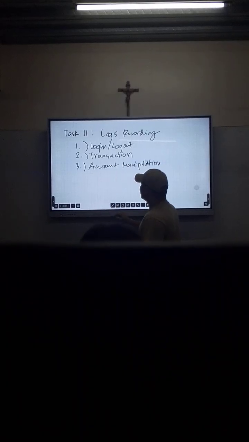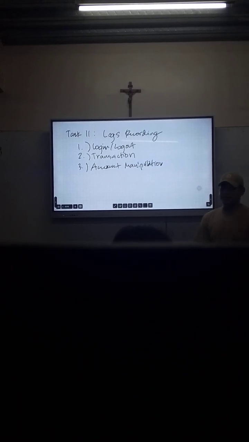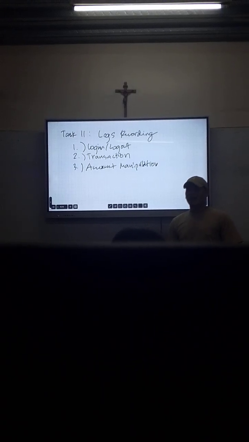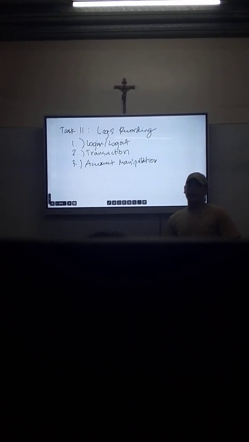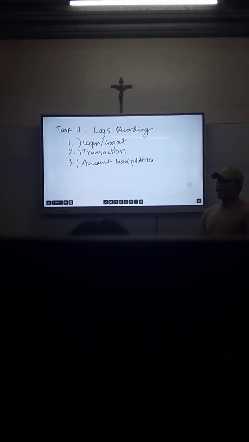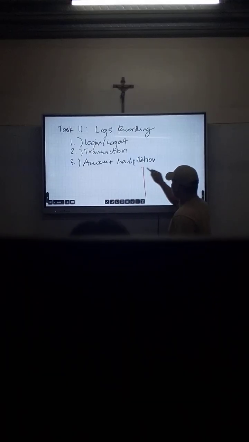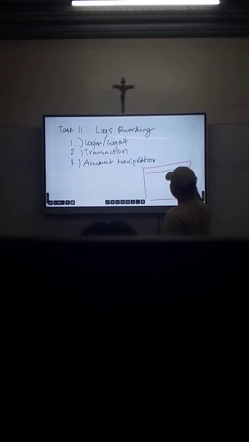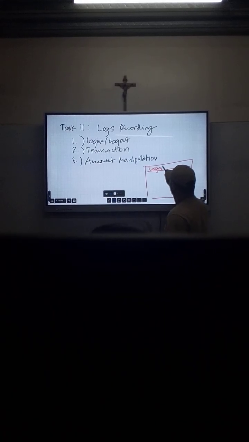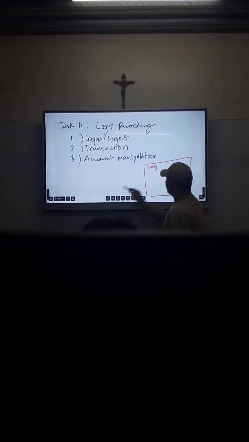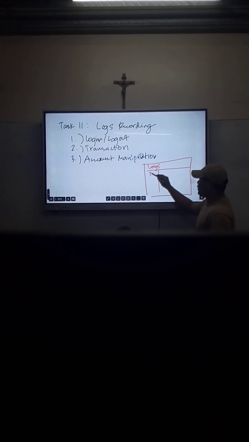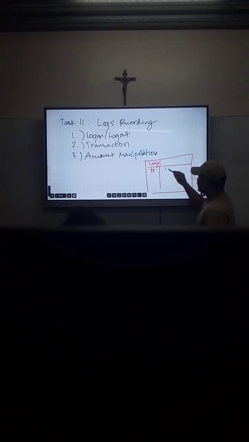So what is logs in the system? Logs recording is every time a user logs in, it gets registered in the logs. Sir, where do we save the logs? That's my question. Where do we save the logs? You will have to create another table for logs, which has a primary key of the log ID.